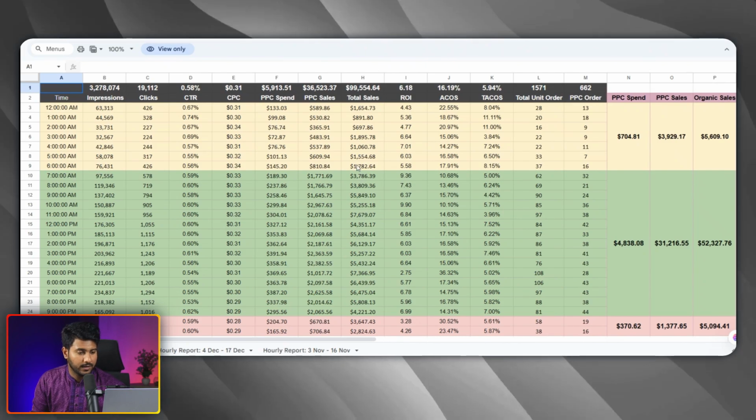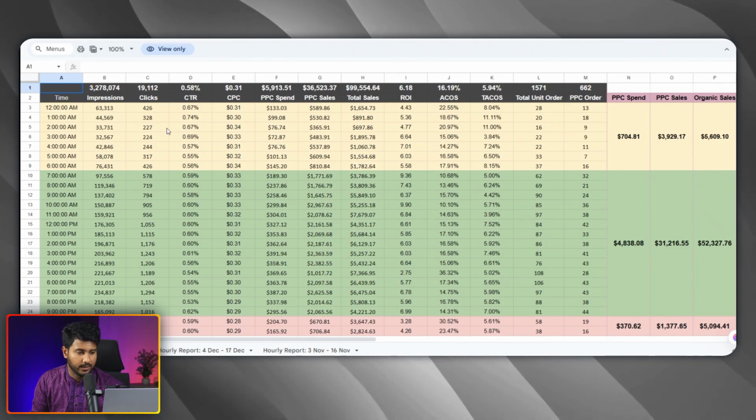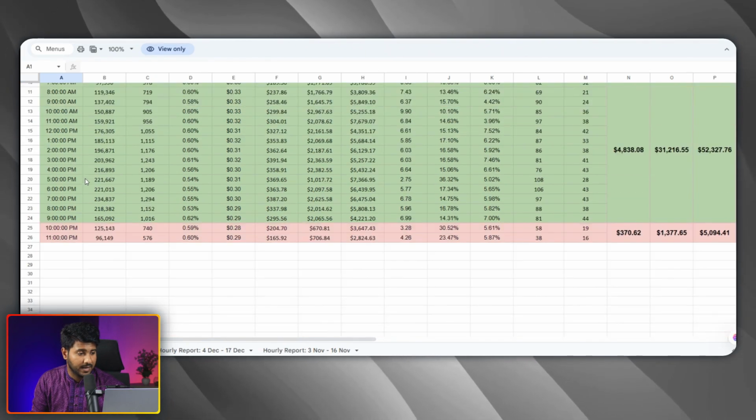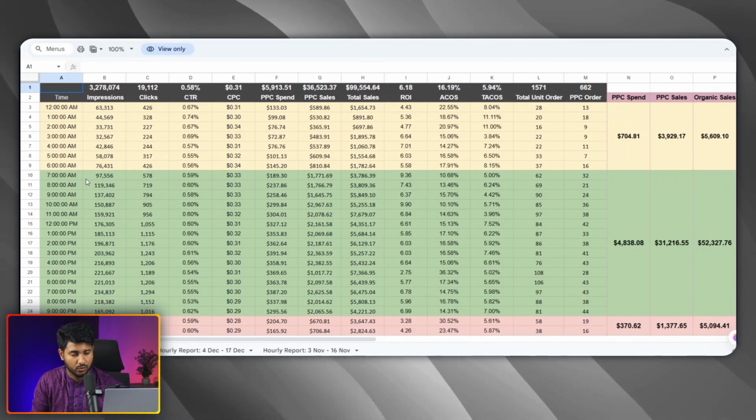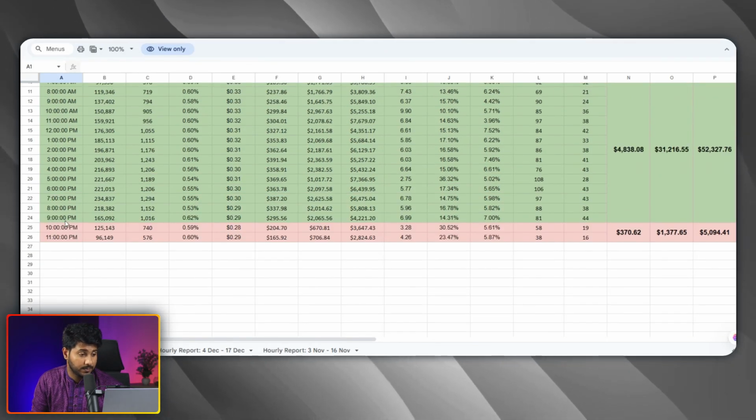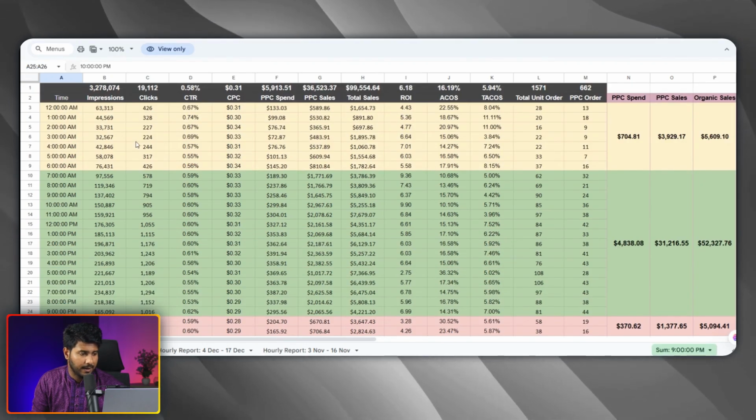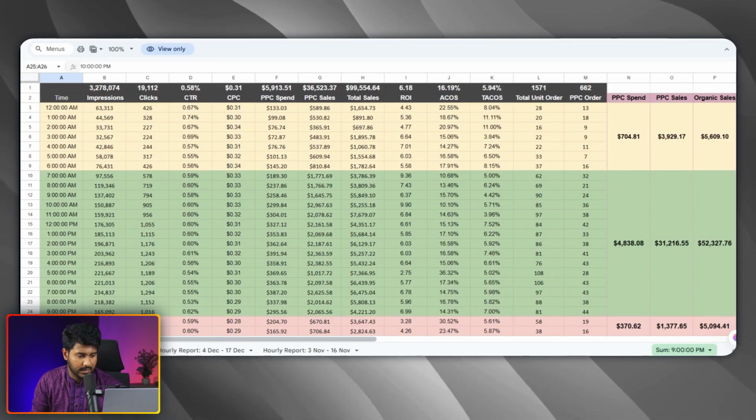After downloading the report, I have organized everything. On an hourly basis, I have colored which times are doing good for me, which are not doing that good, and which are bad times for me. This way I have colored it here. You can see the data as well.